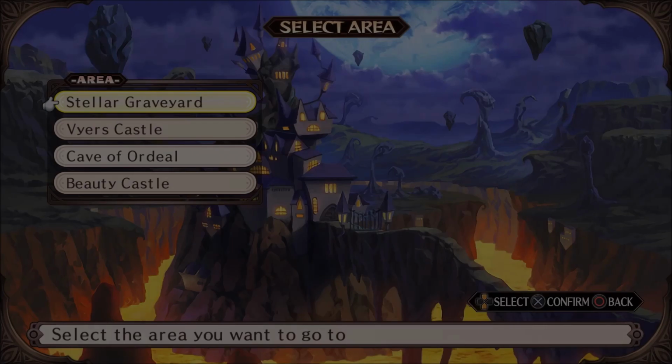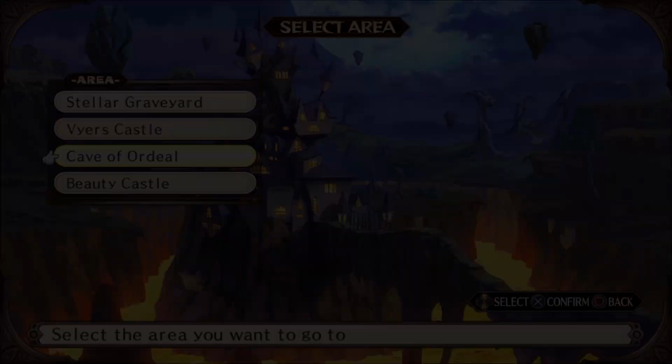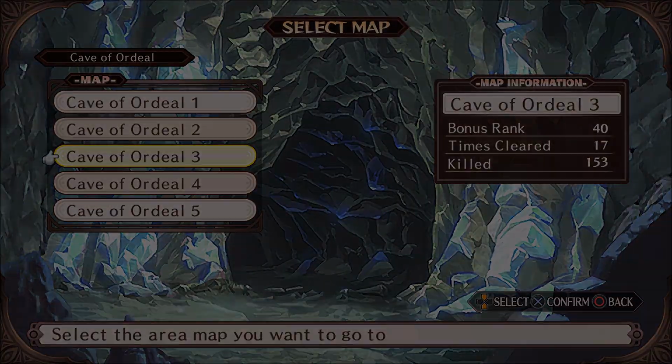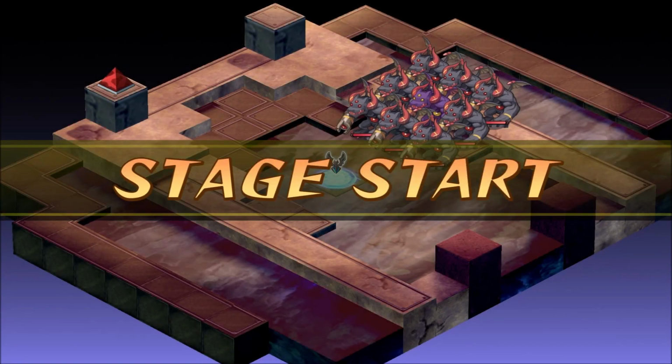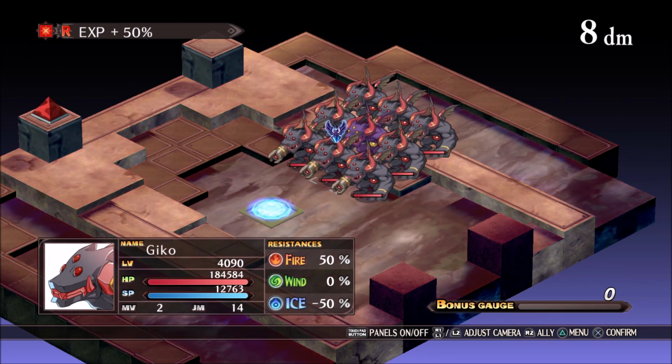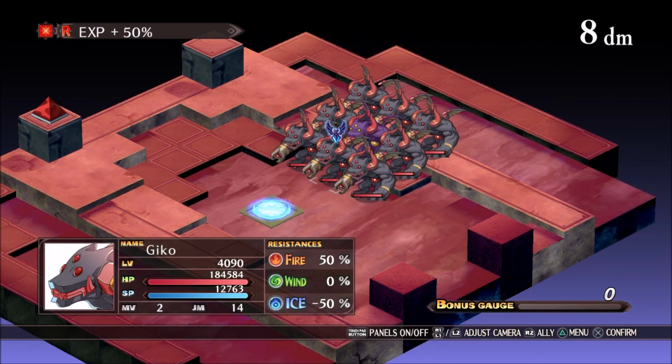So I've already unlocked the Cave of Ordeal. As I'm sure you guys are aware, Cave of Ordeal 5, all the way through, there's nothing at the end in Etna mode beyond it. Cave of Ordeal 3 in Etna mode is a really good place to level up, especially if you pass the max enemy build. I don't believe we are on that at this point. We might actually be on the max enemy build, I'm sorry.